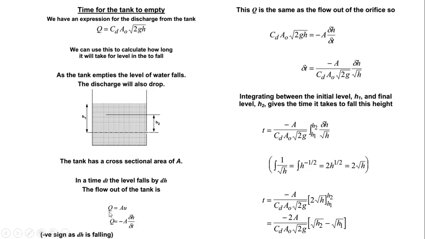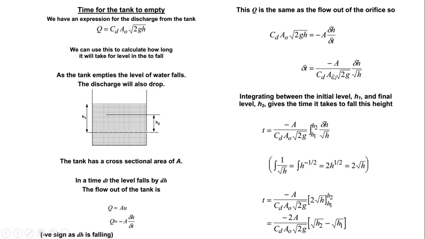From this equation, Q is equal to A U, and U is distance over time, so there's nothing that we've changed here. But now we come back to our equation. We know that Q for an orifice is CD A naught square root of 2GH, which should be equal to A dH over dt. We make T the subject of the formula because we are interested in finding the time. So we divide by this term throughout and play around with some terms, and we get dt is equal to this part that we have.